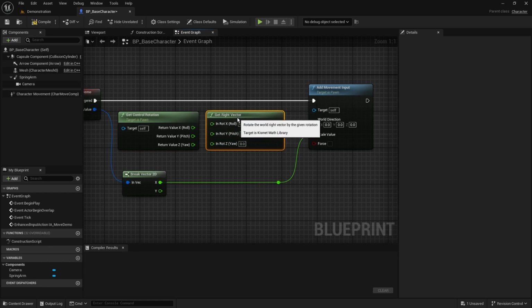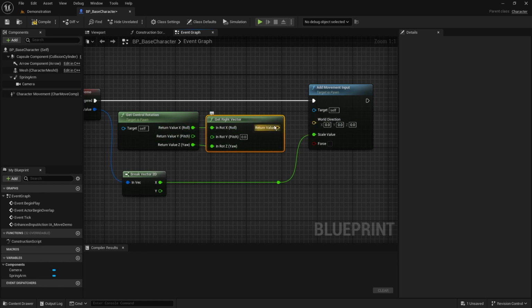So we split that and we can say, let's take the X and the Z, leave the Y, because the Y, the pitch, is us looking up and down. So we're looking at which way we're facing when it comes to rotating the character as they move around the world, and not actually looking up and down. And we put that into our world direction.